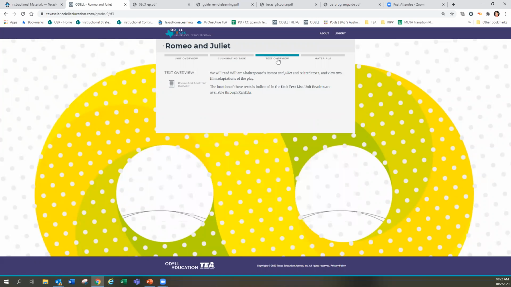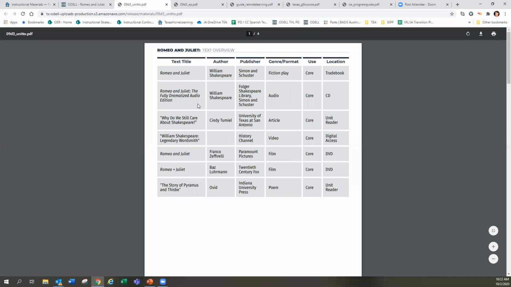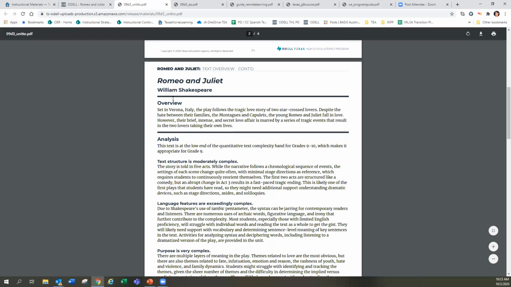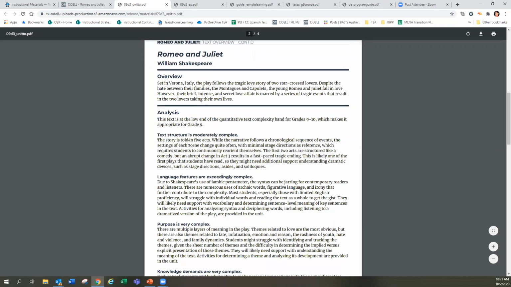There's also a text overview tab, which gives you everything you need to know about the text for this particular unit. These are the required text and media, right? In some cases, like Romeo and Juliet, there are many film versions of this, so students will have the opportunity to see clips of various film versions, and then it gives some analysis about the texts themselves.